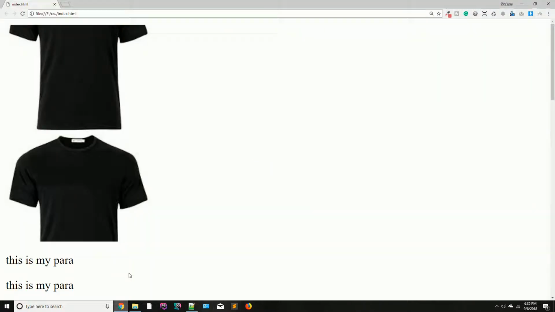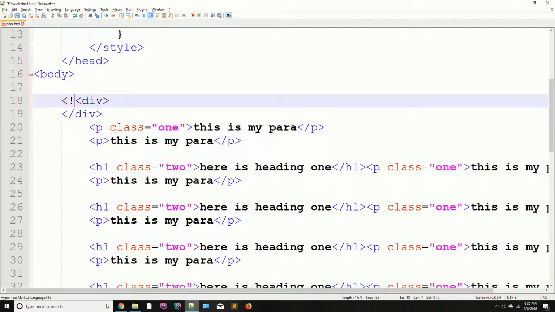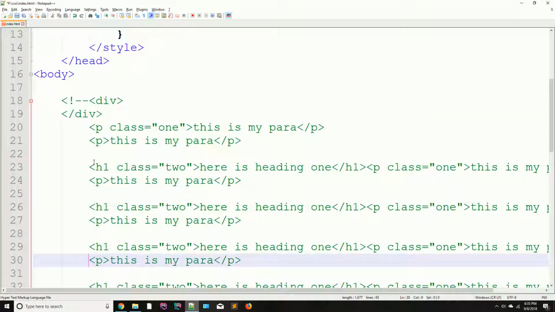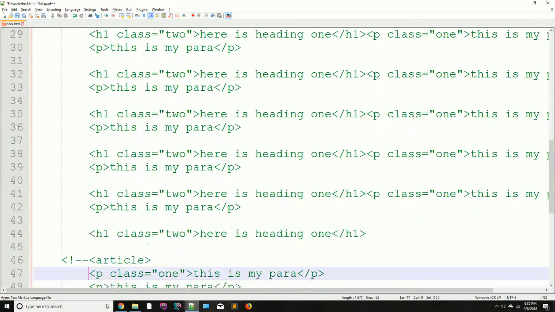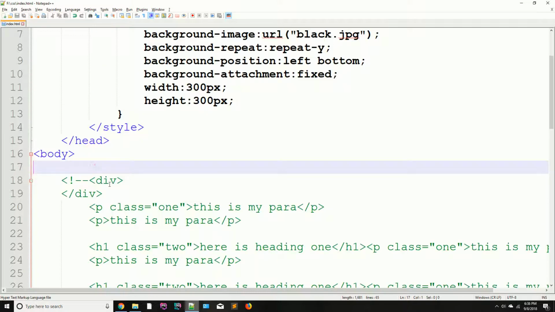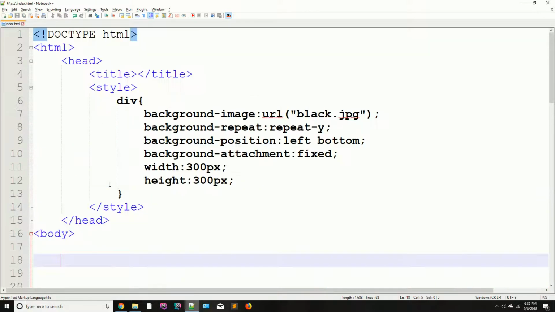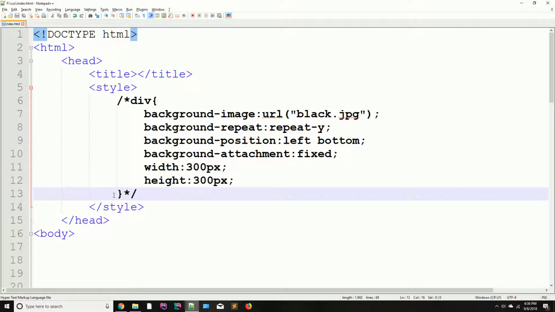You learned how you can add background images, background colors and background attachments. In this lecture we are going to cover some background effects like this. Now I am going to comment this so you can easily get this code, from here to here. We have created the index.html file and we are still working on this file. I'm going to also comment this so you can easily get the code. You can also comment the CSS code like this.